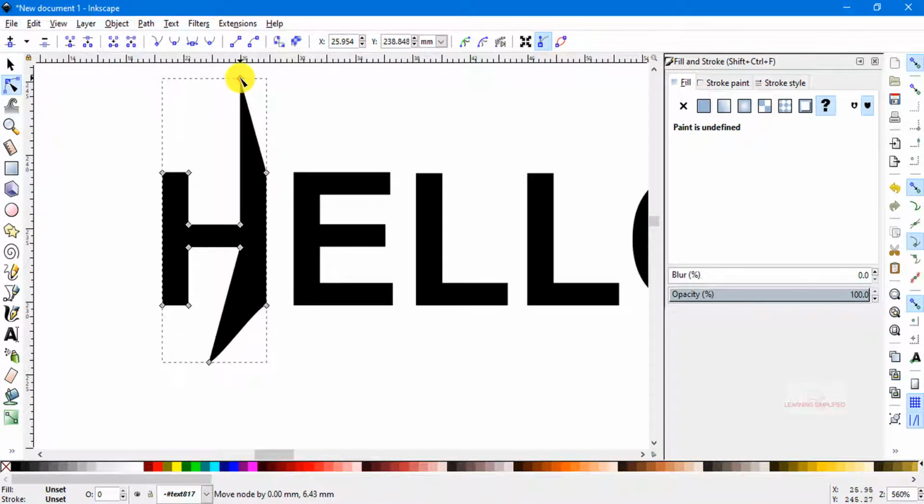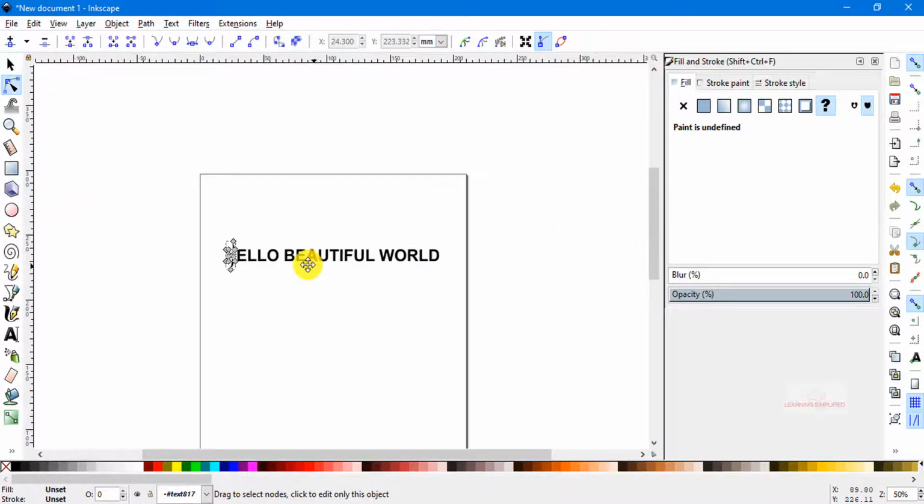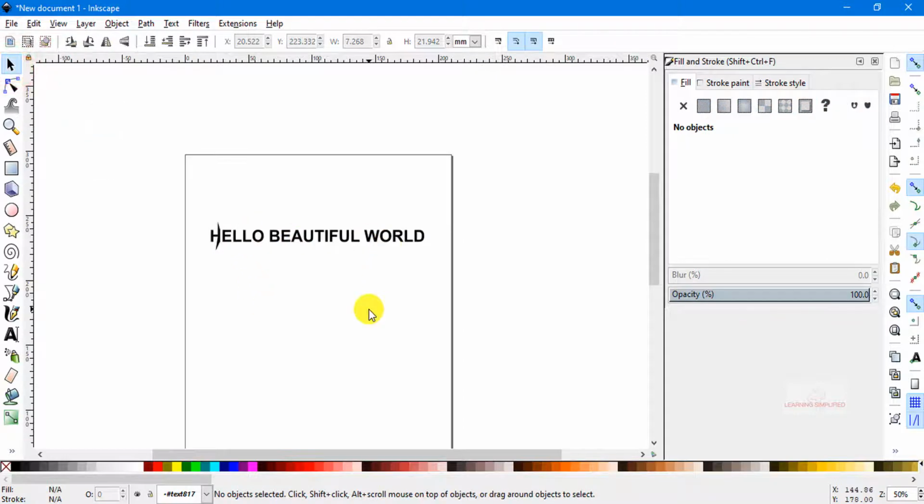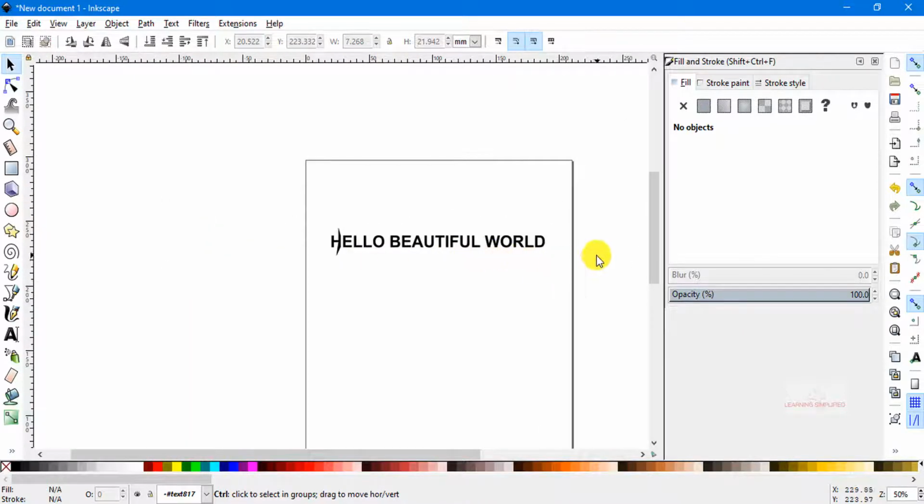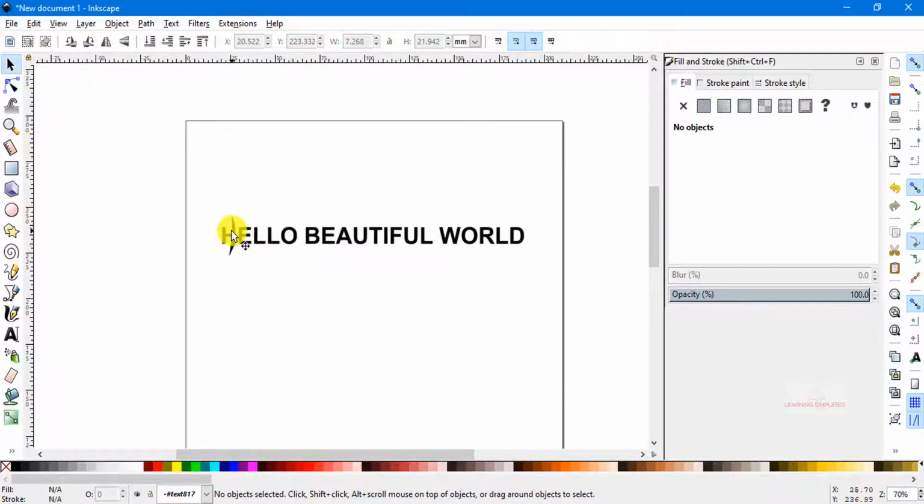So I'm just making this change here, and now if we get out of it, we can see that this will be the result. The hello beautiful world text is now getting into a definite new shape with some definite carvings in its letters, and we are practically able to make any kind of modification to the shapes of this individual line here, this hello beautiful world.